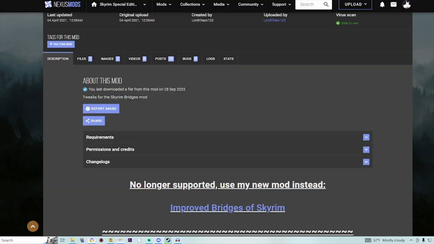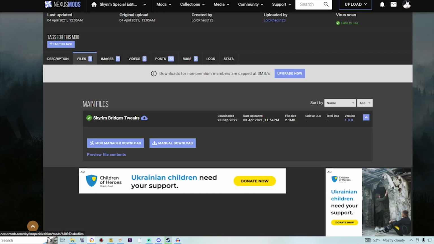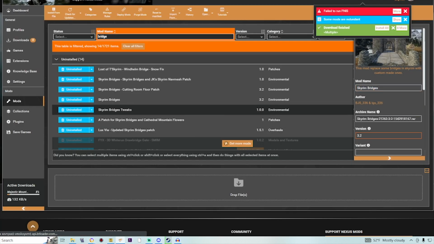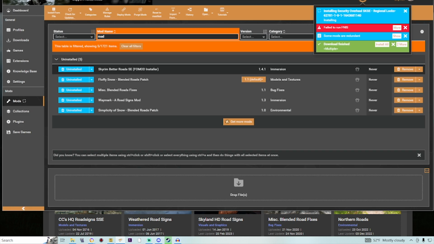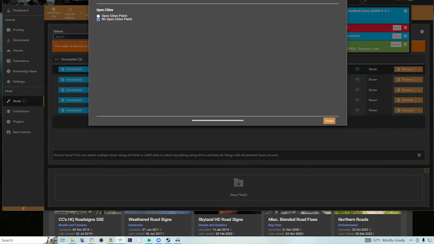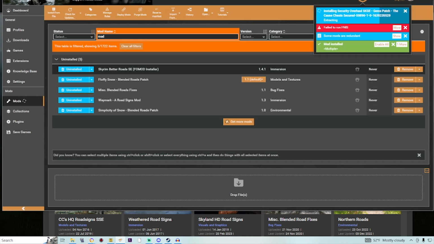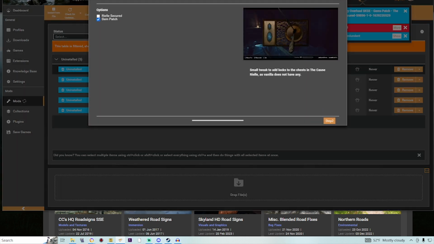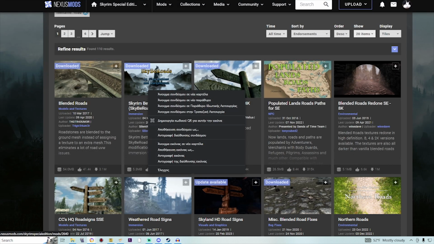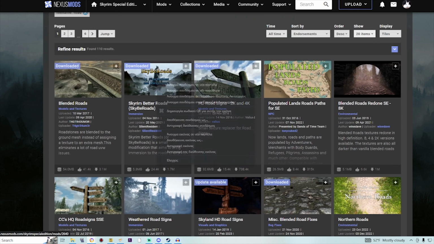Continue with everything. Check the requirements. This tweaks the bridges, makes them slightly better, fixes some issues here and there. Go for 2K textures. It's still installing the security overhaul. It's an extremely big mod. Don't use Open Cities, again, very dangerous mod, unless you're running an extremely small mod list. That being said, always go for 2K textures. Get Skyrim Better Roads here.